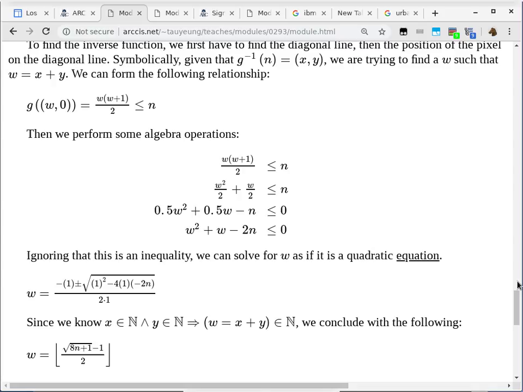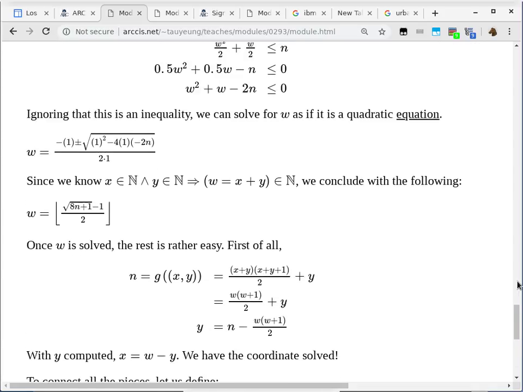Well, if you use this equation, w is not necessarily a natural number. It can be an irrational number. So we have to take the floor of that, because we know x is a natural number, y is a natural number. So when you look at the sum of two natural numbers, w itself has to be a natural number. Why are we taking the floor but not the ceiling? Because of the less than or equal to inequality. So that means we have to take whatever is possibly the same, but possibly also lower than the actual root.